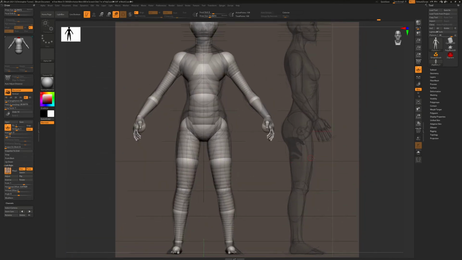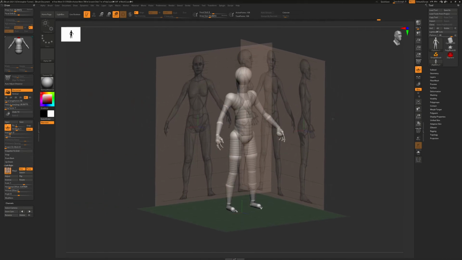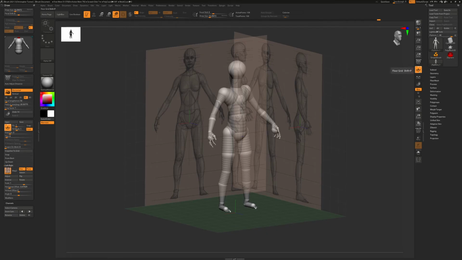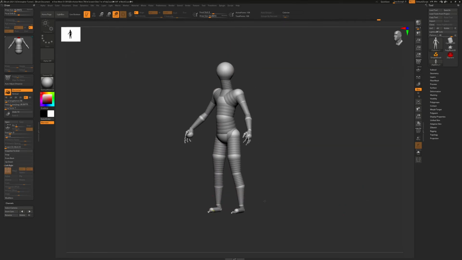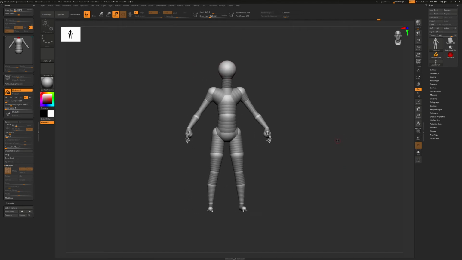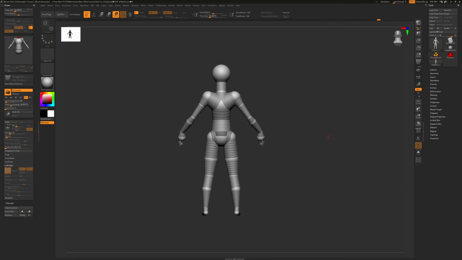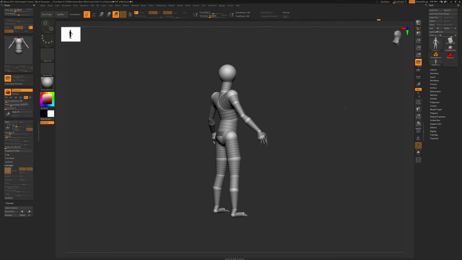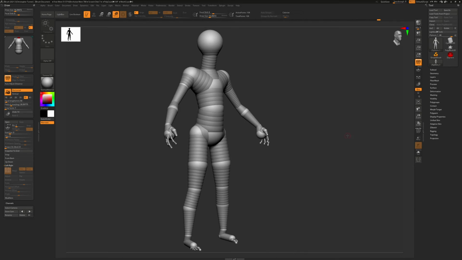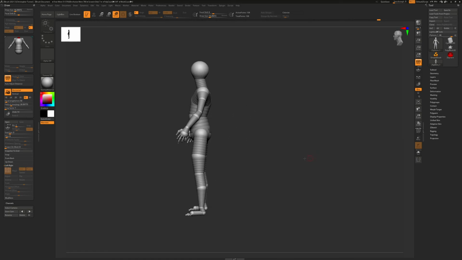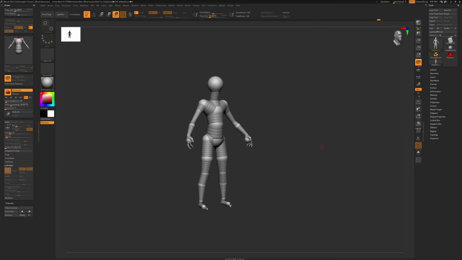So let's go take a look and see geometry-wise what this is going to give us. So to begin with, I'm going to turn off the floor. This is both going to hide the floor and our reference planes, so we can just see the ZSphere character that we've got. It, again, is going to look a little bit goofy and not perfect. And at this point, I would usually turn on perspective. Since we don't really see human beings outside of a perspective viewport, this is going to give us a much better look at where this character is. So I'm pretty pleased with the proportions here. It doesn't look too outlandish. I'm going for something realistic, and so a lot of the proportions that I've worked out in my drawing are present in this armature, and that's kind of what I'm after.